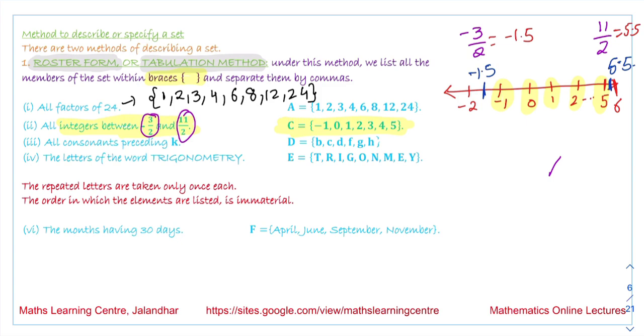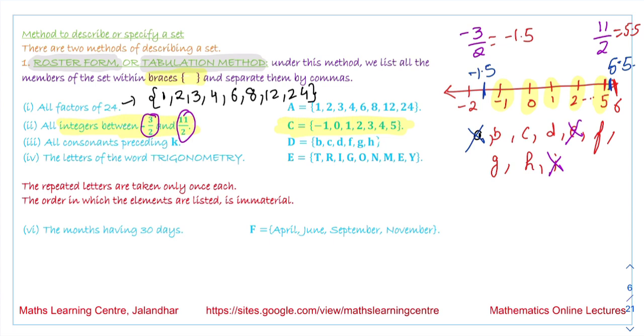So if we start listing the elements, the first we have is A. A is not a consonant, it is a vowel, so it is not an element of this set. Next we have B, C, D, E, F, G, H, I. These are the alphabets preceding K. Out of these, A, E, and I are the vowels. So the consonants we have are B, C, D, F, G, H.